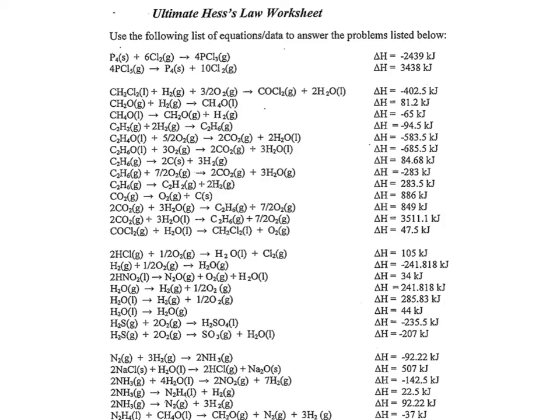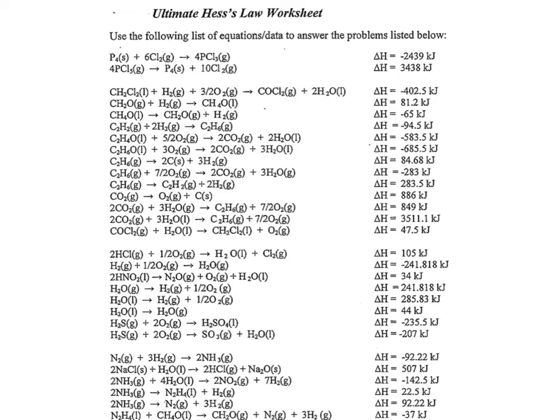Today's screencast is looking at Hess's law, and Hess's law is another way that we can determine the enthalpy change for a reaction. We've looked at heat of formation so far, and that's using a reference table and combining together the different heats of formation for those different substances. This is what our book calls the indirect method, and you'll find that on pages 201 and 202 in your textbook.